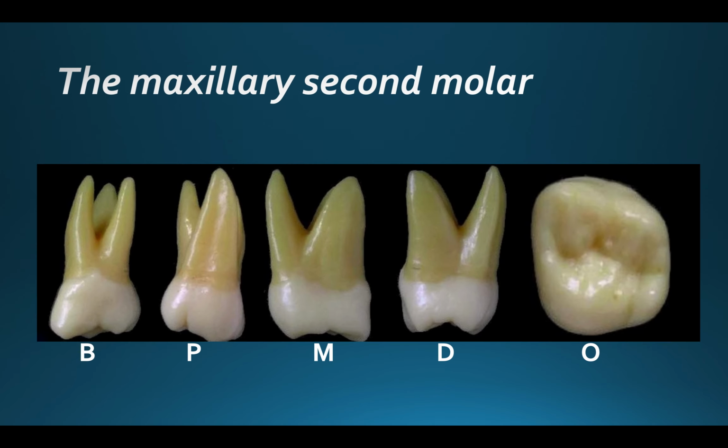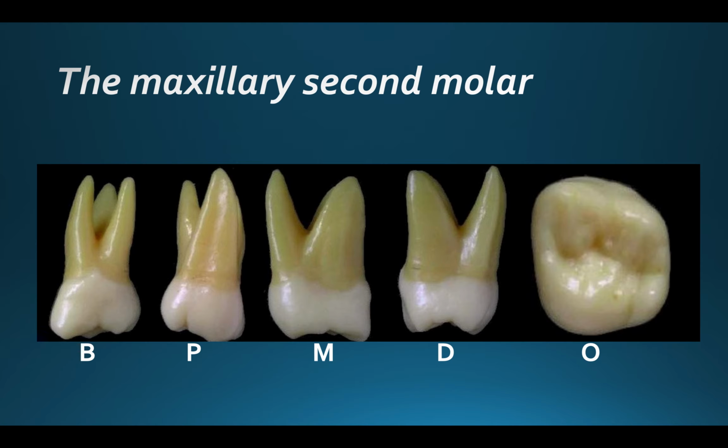Let's move into the maxillary second molar tooth. The maxillary second molar tooth is a smaller replica of the first molar. The roots of this tooth are less divergent and sometimes fused. The tooth has mainly 4 main cusps: the mesiobuccal, the distobuccal, mesiopalatal, and distopalatal. It also has 3 roots: distobuccal, mesiobuccal, and palatal roots. Each root has at least 1 root canal. 4 root canals are less likely to be present in the second molar than in the first molar.